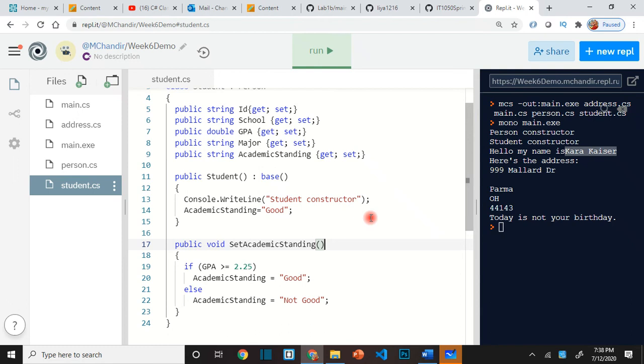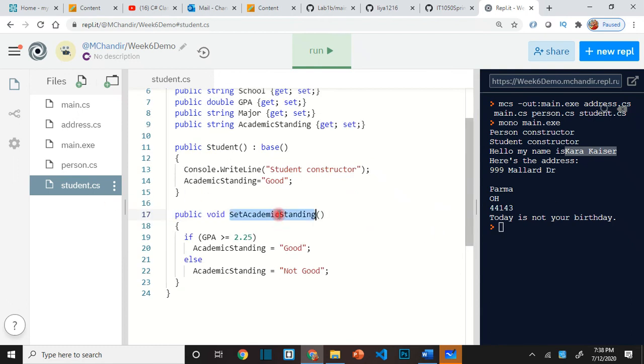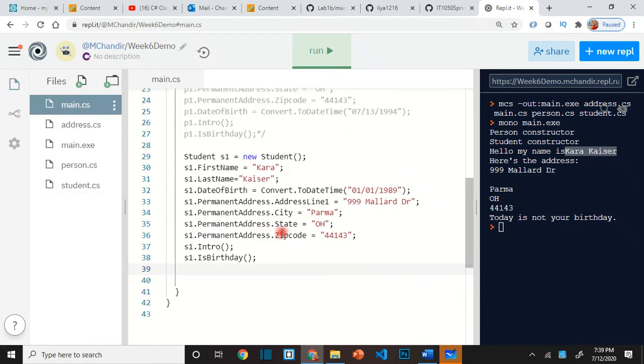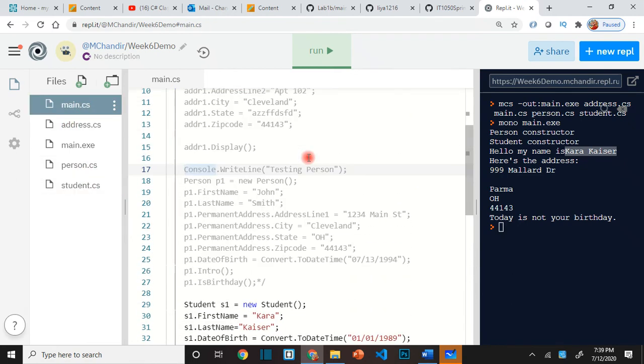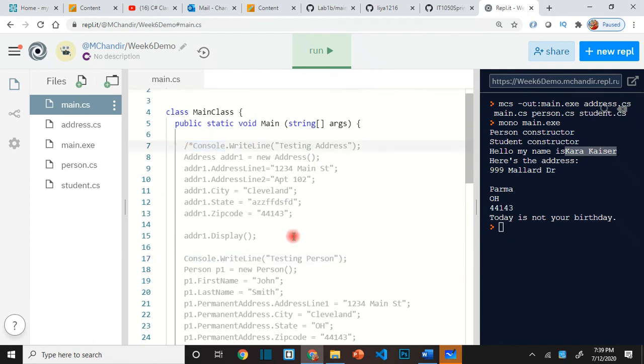So we could do this, and this is a method that a person class will never have. Only a student class has. So now let's go here and let's test that. So I'm going to open up this guy also, so that you can see what is available for a person and what's available for a student, right?